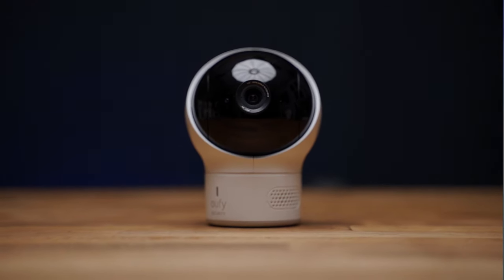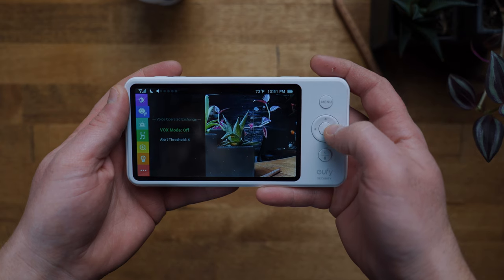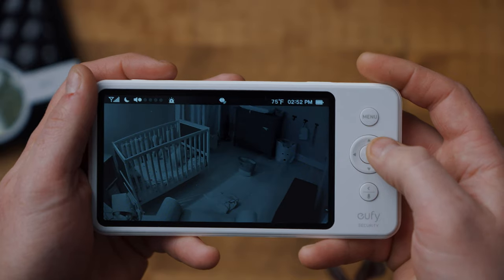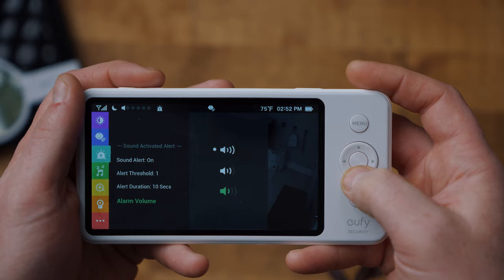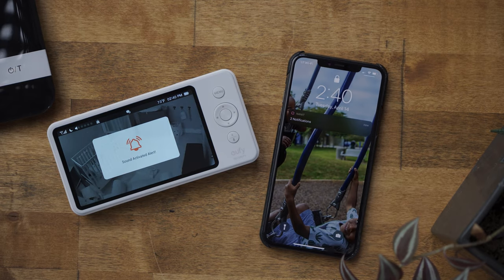Another non-connected monitor I want to mention is the Eufy Space View. It's also relatively inexpensive and comes with white noise and lullaby options and two-way audio. The coolest features are the voice-activated and sound-activated alerts. When the voice-activated alert is on, the video feed will activate once sound crosses the threshold you set. The sound-activated alert is similar, but as soon as the camera detects noise exceeding the threshold, it will not only turn the video feed on but also activate an audio alert. You can set the alert duration from 10 seconds up to a minute, and also set how loud the alert is. I really dig this feature because I am a deep sleeper. Wi-Fi monitors only provide a single alert notification, and 9 times out of 10 I'm not going to hear it — especially if I'm sleeping.